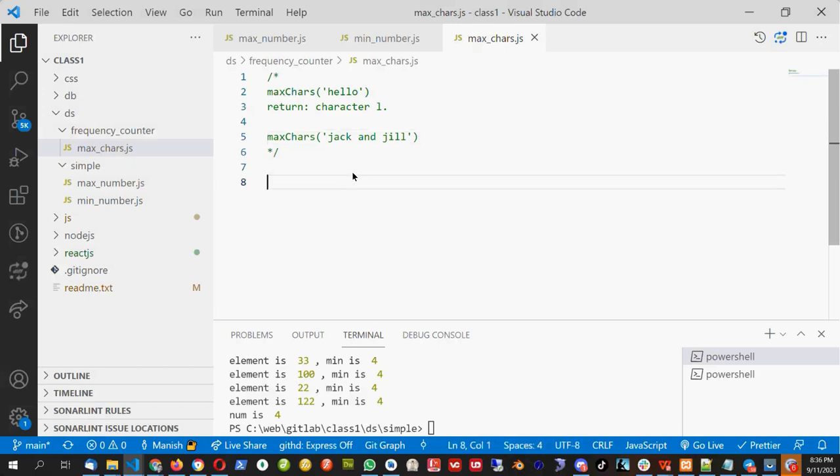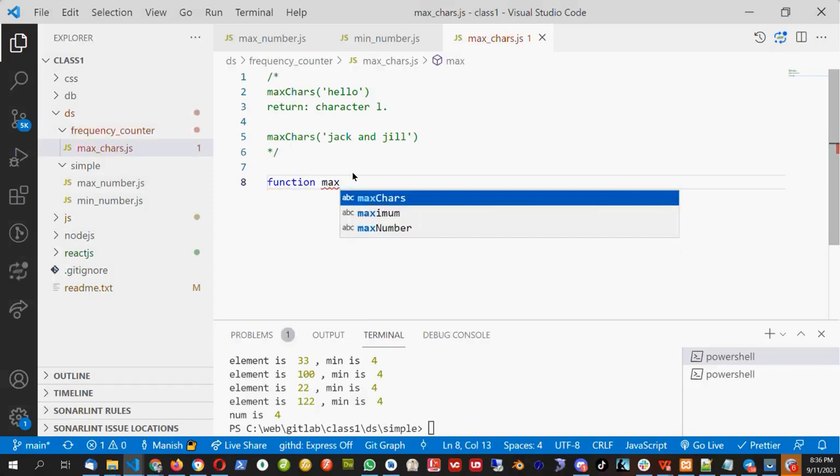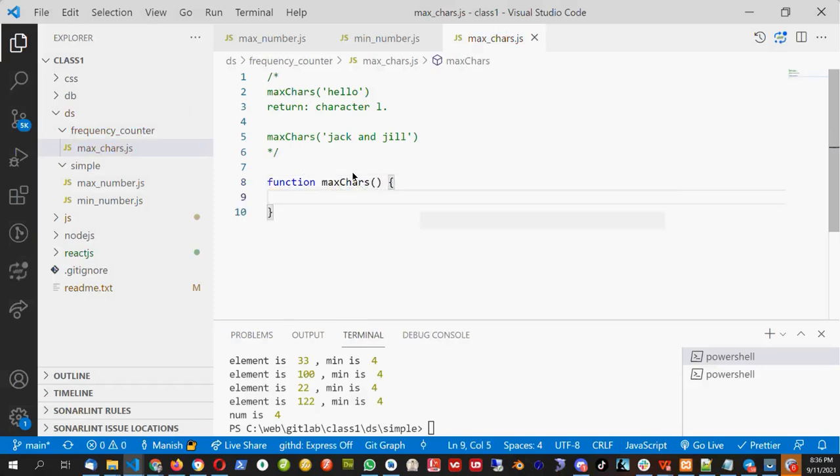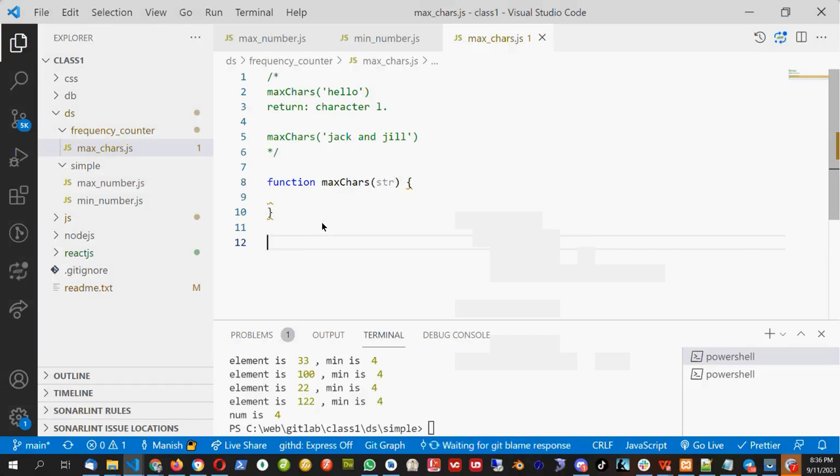Okay, so what we will do in this case, let's create a function max char, and it will accept string. Okay, let's pass string only, no worry. I pass the string, and now what I will do, I will create a variable. Now here also I can create var, or I can also use let. But if I'm using only 1 time, I can also use constant. Const means the variable is created, but it will be used only one. I cannot update that value.